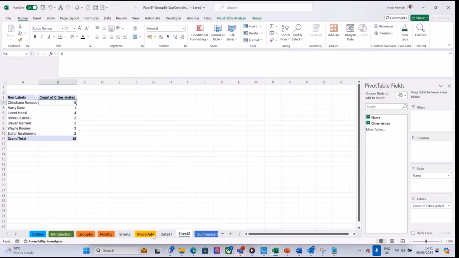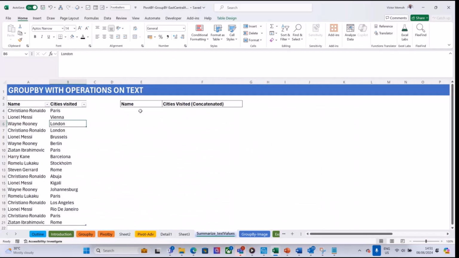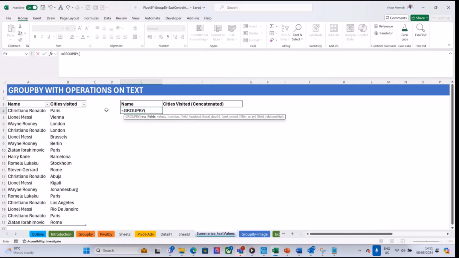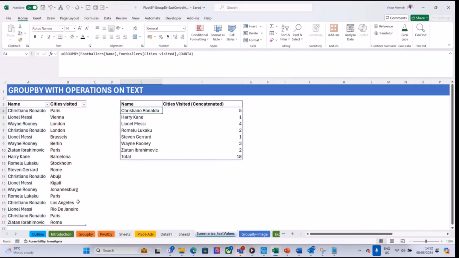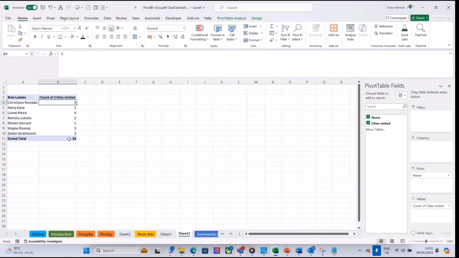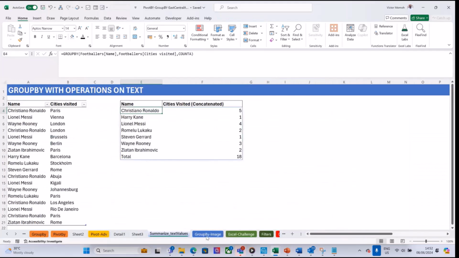So let me show you how to do that with a group by. What we are doing basically is saying we are going to group by. I'm going to select all the names, so group by the name, and then it says, what do you want to summarize based on? What field? I will say cities. Now the only thing you can do, if I do count or count A, is that will give me exactly what the pivot table gave me. You see, this is basically what the pivot table gave. Let me see if I'm right. Okay, so you see it is basically that. That's the same thing the pivot table gave. That's it. But now I want to have the cities listed, not do a count.